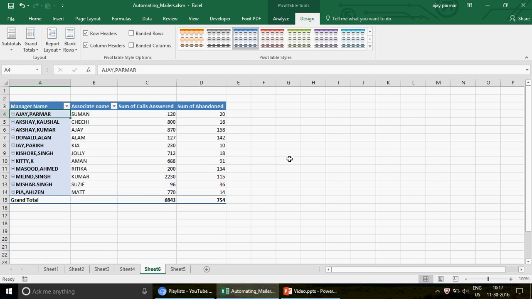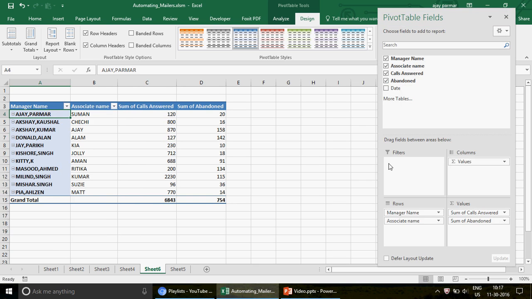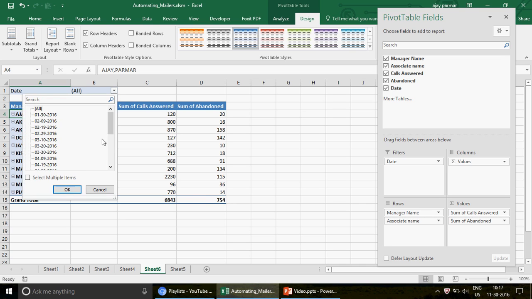The moment you do that, oh wow, now this is how the pivot actually is going to work. So now you can see that we have got in here the manager name, the associate name, and all the list basically we have gotten, right? Now we have got this kind of a detail. Now again, you can click on the show field list, if you want the dates, you can put the dates here. You can see that the date would come here, right?